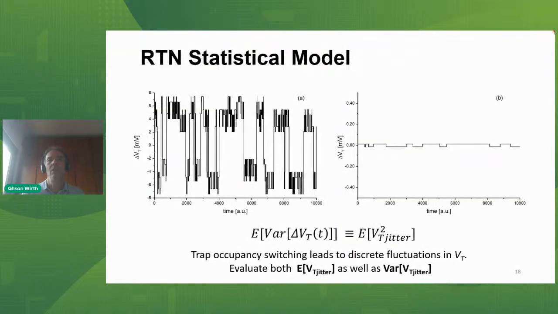Okay, and what's important? We are talking about large and small area devices. But if you go to a small area device, it may happen that you find one device that has a few traps, more than one trap, and some of them with a large amplitude contribution. The amplitude contribution is a random variable. But you also may see a device which has maybe no visible trap in that time window.